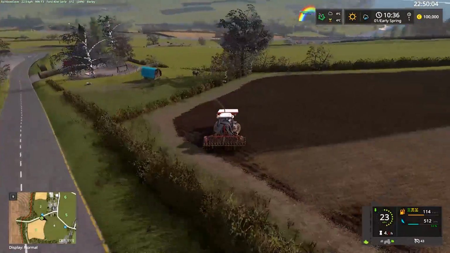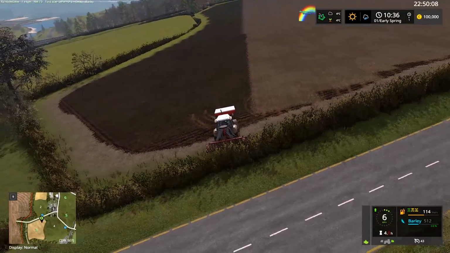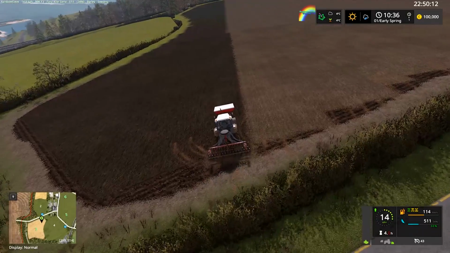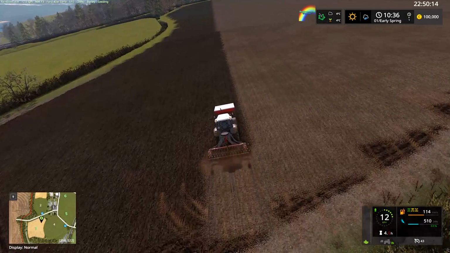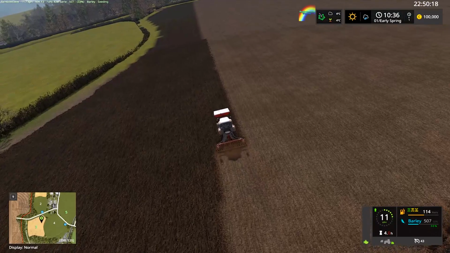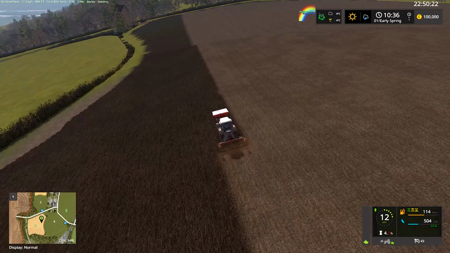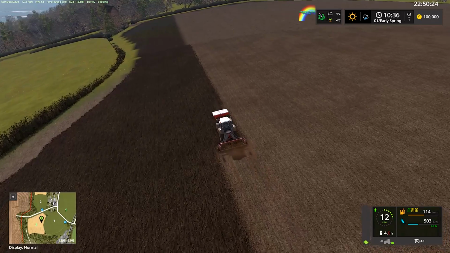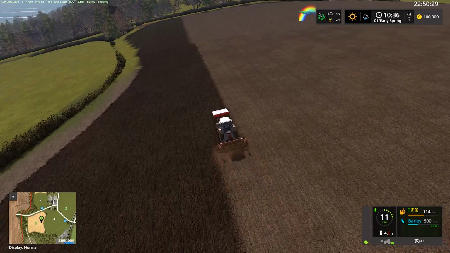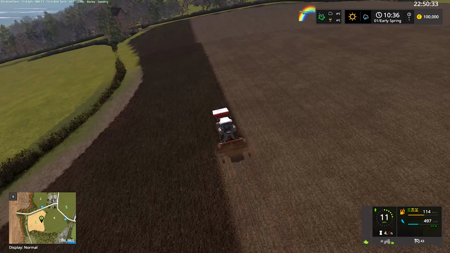The added grain tank capacity would pretty much be the only reason I'd use the Lexion. I wouldn't go much past probably a 7-meter header on these fields, just because otherwise they'd be a bit silly, in a way. A 7.5 or 8-meter header would be perfect for these fields. Maybe a 10-meter header at most, but you wouldn't want to go much bigger than that.